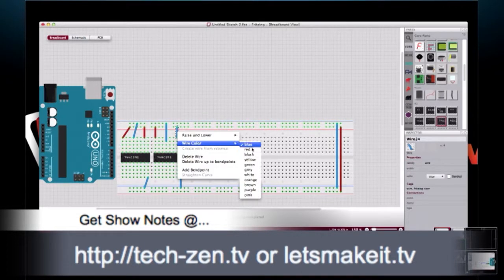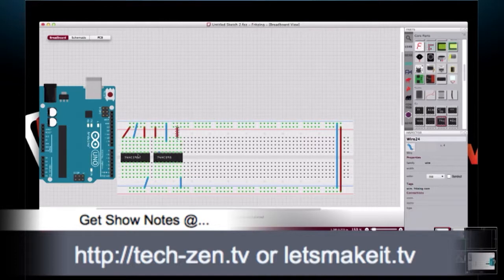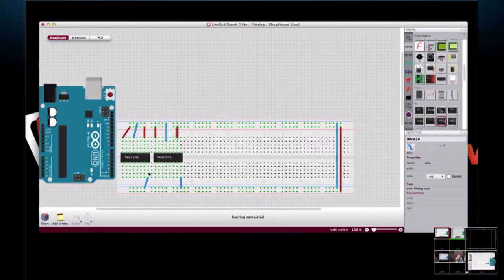And I guess if people aren't interested in changing the wire colors, they don't have to do that. But now we've got our two shift registers. We've got voltage to them. We've got output enable set. And now let's connect. That's output pin 1, which makes this one serial data in. And hopefully I have these numbers right for what we did in episode 17 or 18 when we did this same basic circuit.